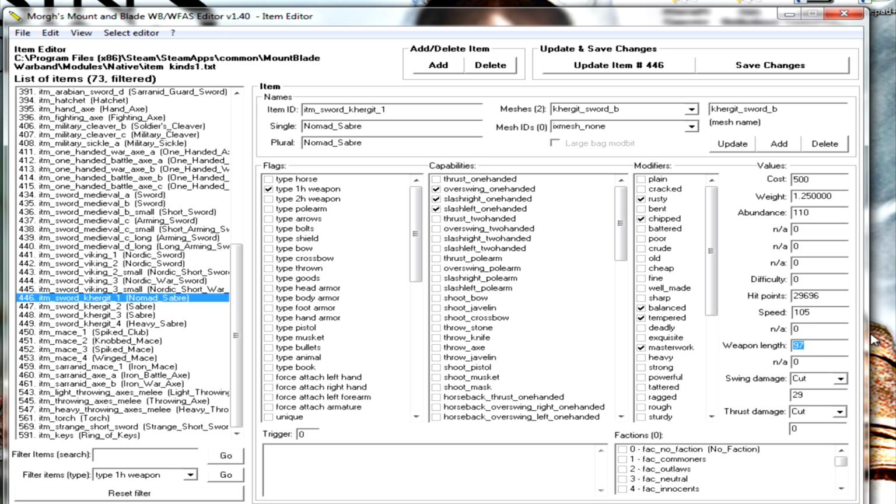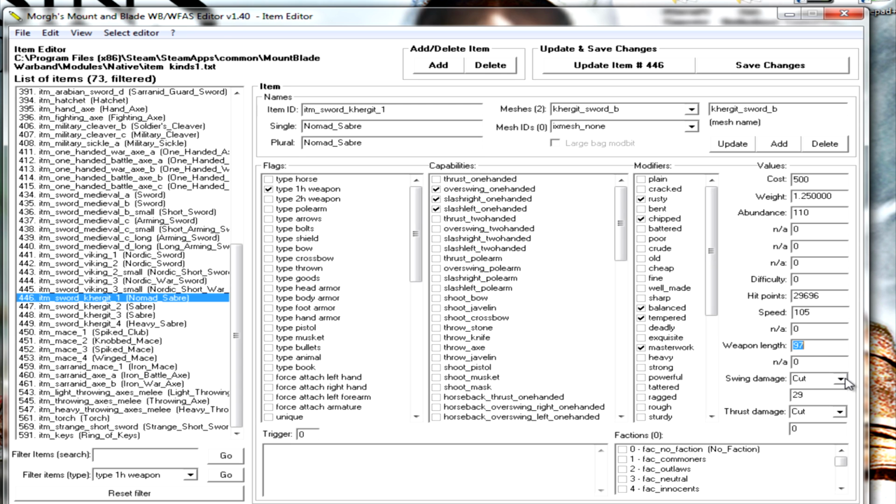Now, with a weapon length, unless it's a weapon you've created yourself, don't mess with it. Because the weapon lengths are determined largely by their sprites in-game. And if you make the weapon longer than it should be, it's going to be very disorienting to fight with it. Especially if you make it shorter than it should be. The weapon will pass right through enemies without touching them.